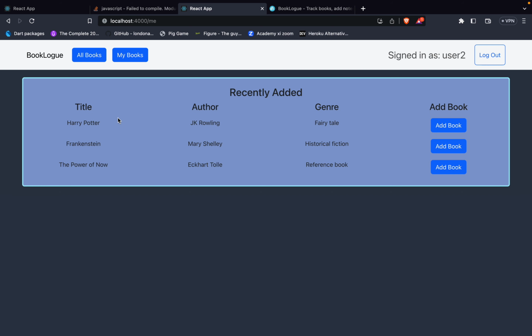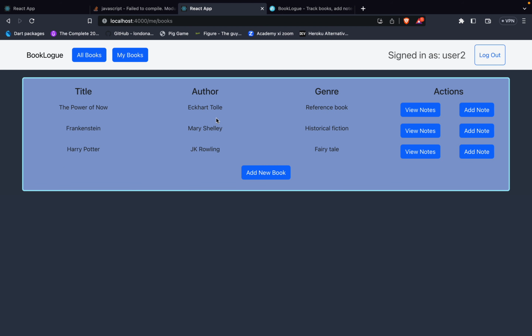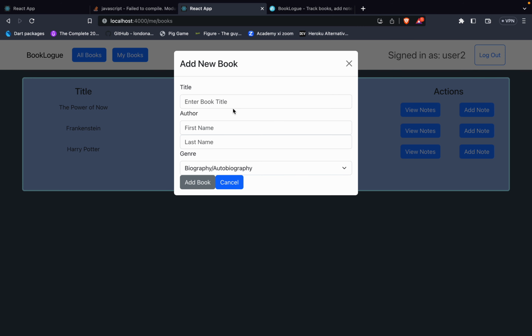So you've got all the books, any new users put in. If you didn't have it in there, you could then add that book into your collection. If I wanted to add a new book, I can put in a new book, say Lord of the Rings, J.R.R. Tolkien.